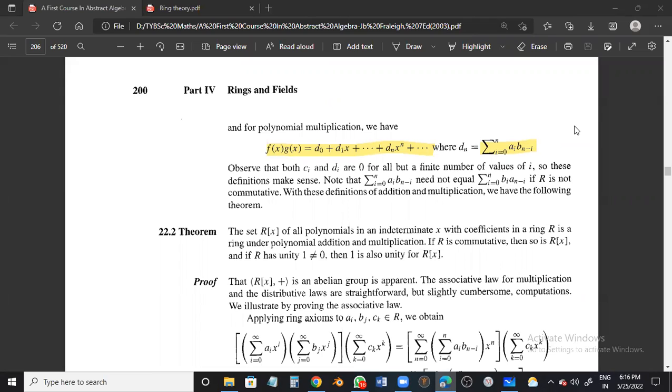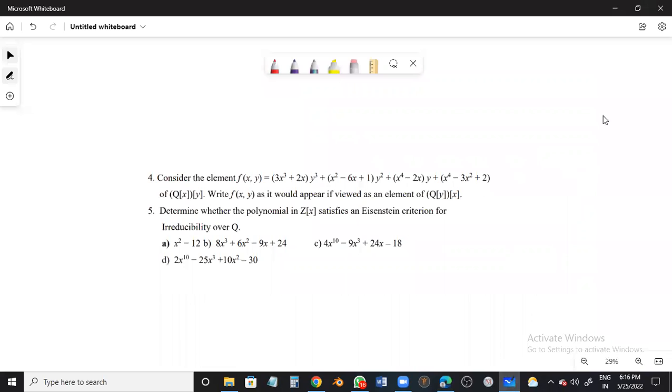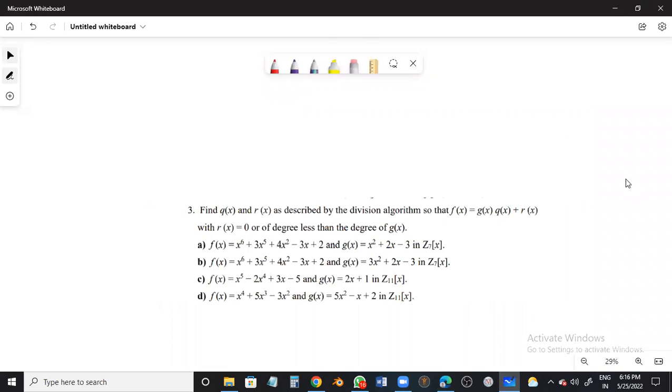So now we are continuing again with the rings of polynomials. Yesterday we have seen how to add or multiply two polynomials. So let us have one glimpse of it.